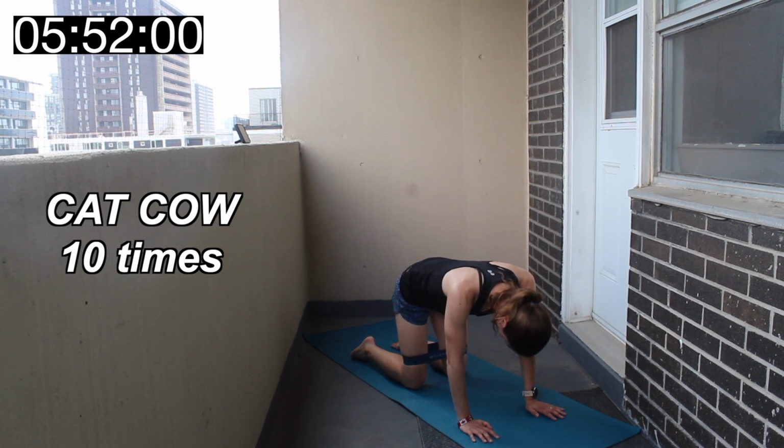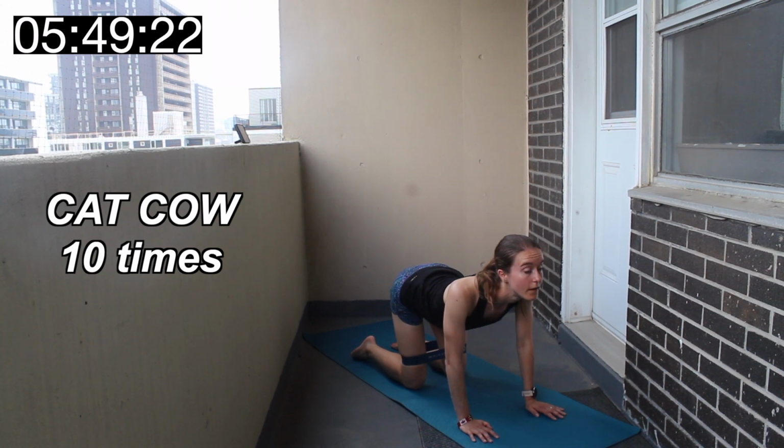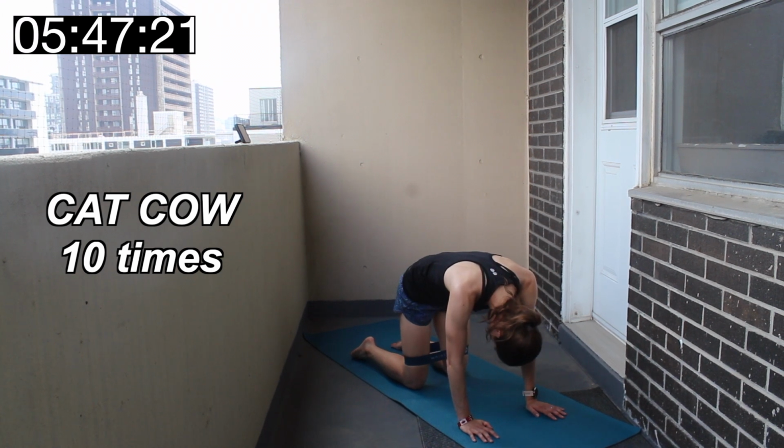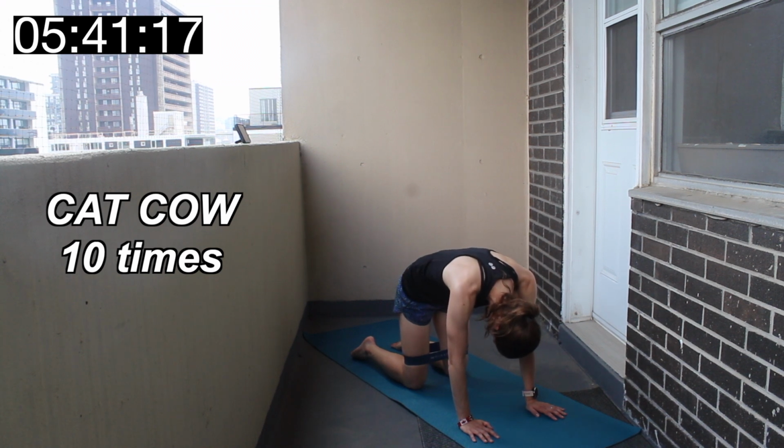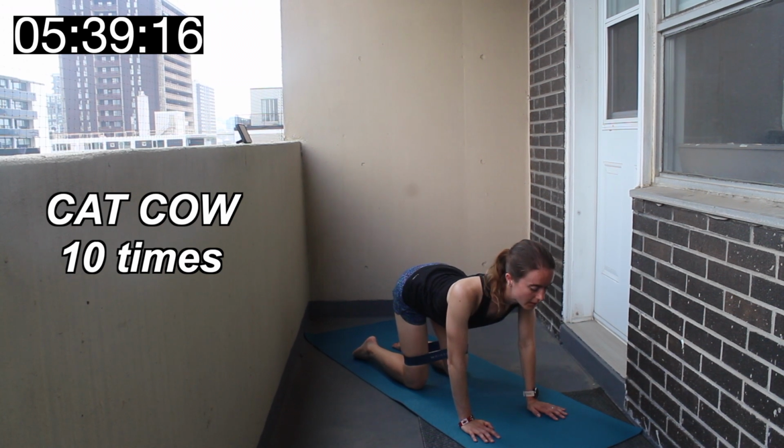The more you can get your muscles activated and moving before your run, the more fluid and easier it is for your muscles to move properly during your run. That makes you more efficient and possibly and hopefully less prone to getting injured.